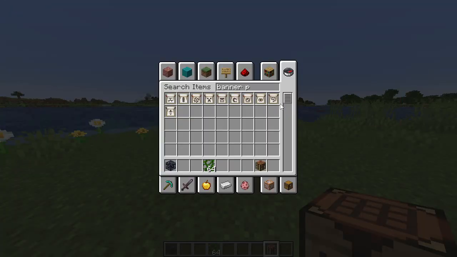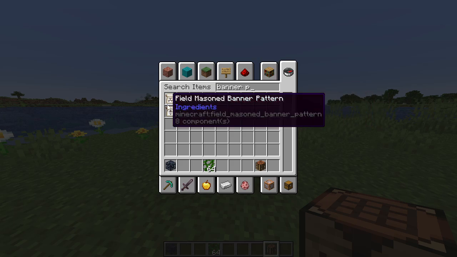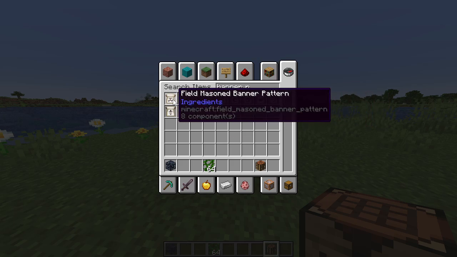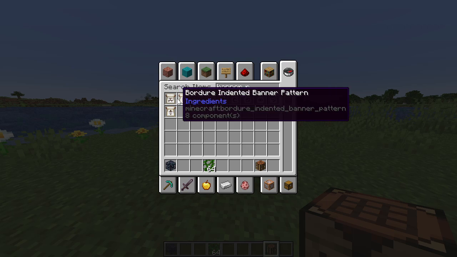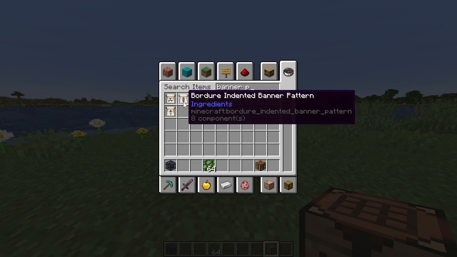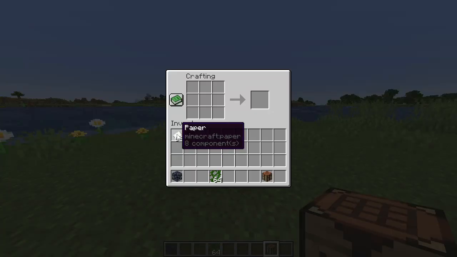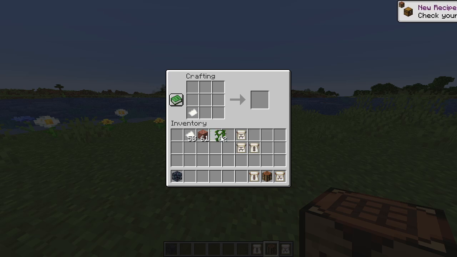The banner patterns now have unique textures so you can more easily tell them apart. And you also notice here that we have two new banner patterns which weren't in Java Edition previously. We have the field masoned one, which is the brick pattern, and we have the bordure here, which is the one that you make with vines. You can make both of these patterns in the crafting table using bricks and vines respectively.